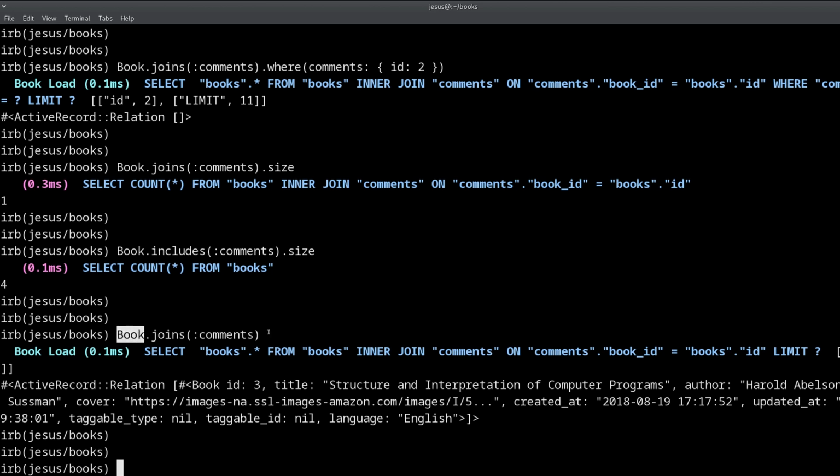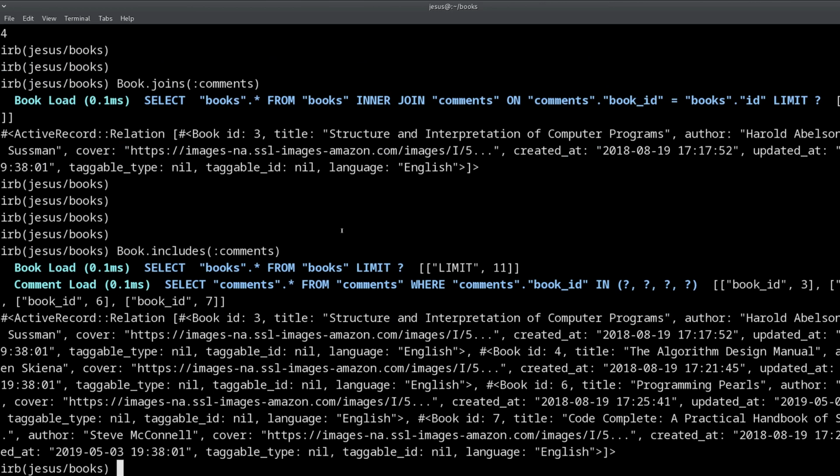In this case, we only get books which have at least one comment. So that's why we get a different amount of books when I use joins than includes. So what this means is that inner join, and this is how you can remember this, joins just joins the matching values. So we look through all of the books and we try to match them, well, the database tries to match them with comments. And we only give you books which have at least one comment. Right? So that's what joins does.